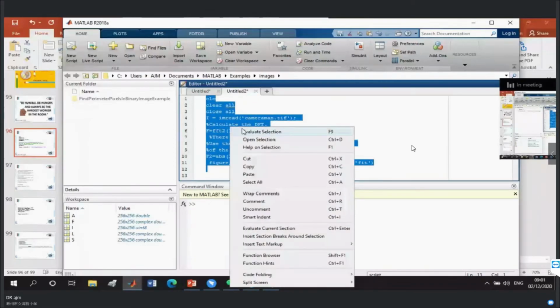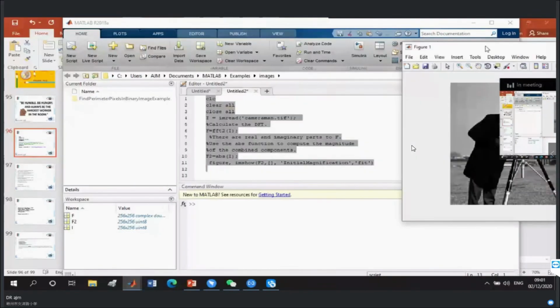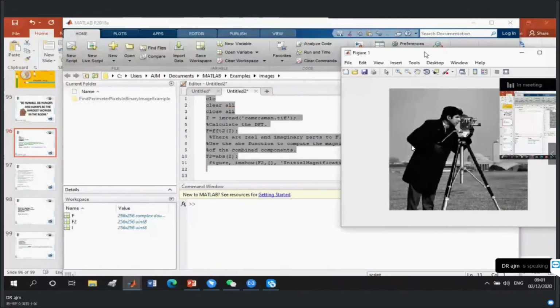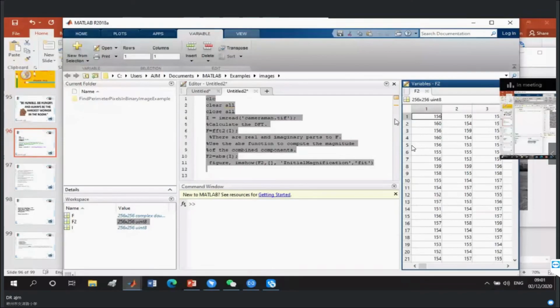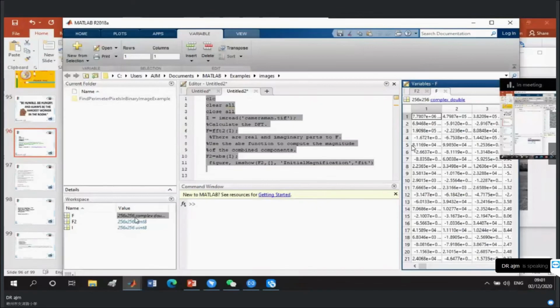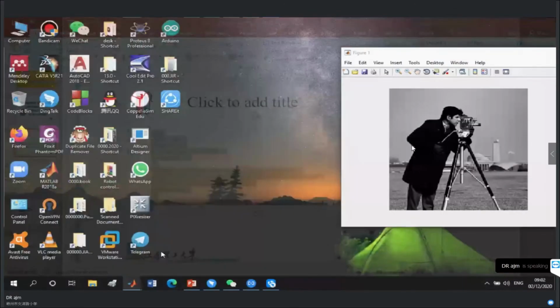This is the cameraman, then the absolute value is something like this. And real and imaginary part, it's something like this. Okay, we can take the FFT of that. Maybe then we can add it inside of our code.